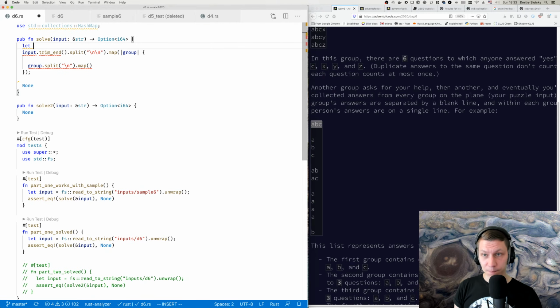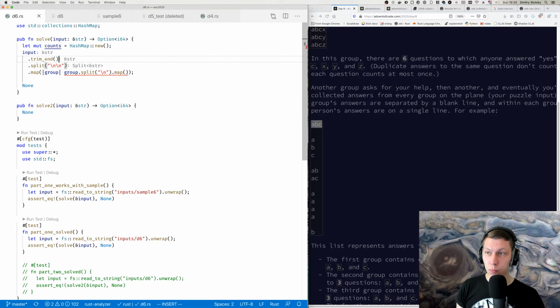So counts, we say HashMap new, of course, it will be mutable. So for each group, we do for group in split.